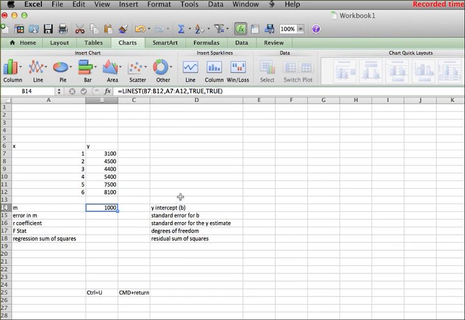And this is why it's not very intuitive, because someone would do this and they'd be like, what is this number? I have no idea. For some reason or other, there's an additional step on the Mac that people on the PC don't have to worry about. So this number here, that is in fact our M, but what about our y-intercept? Why didn't it print that? Well, for some reason or other, it's just because we've only selected one cell. If we had selected enough, it would have done it.